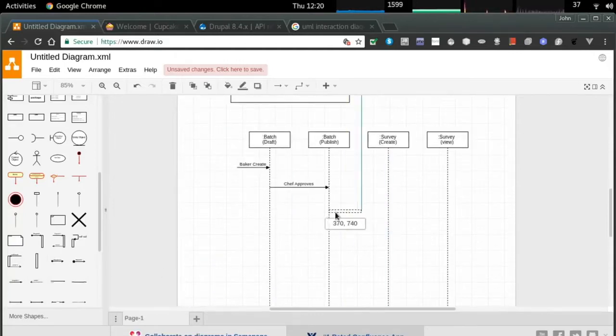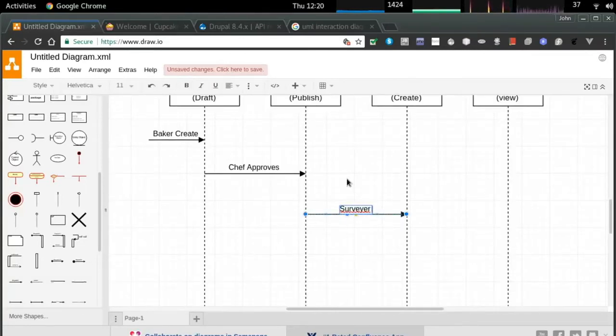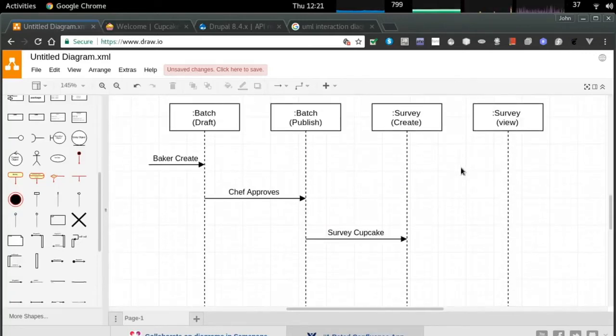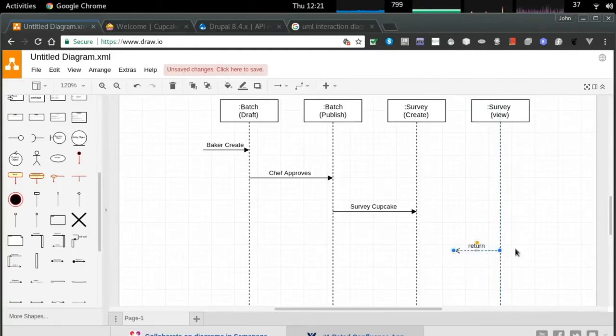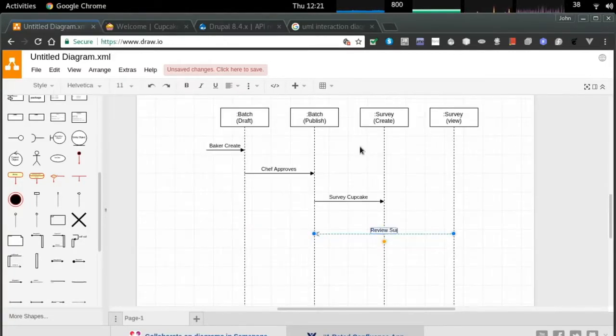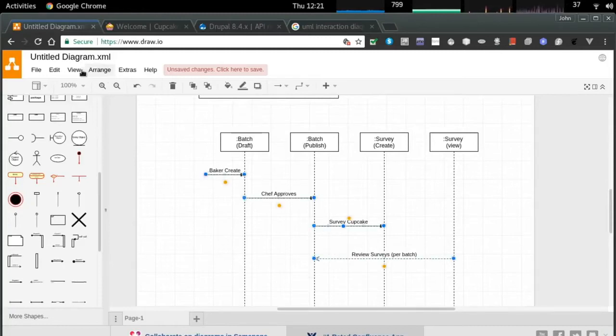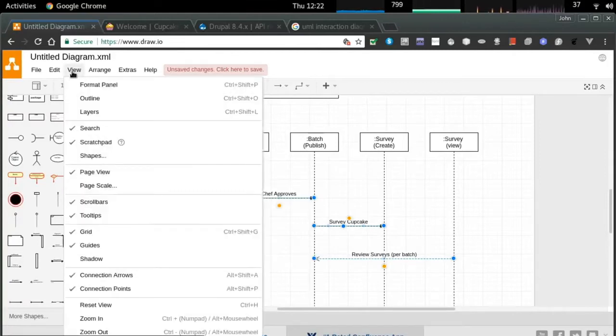And you'll notice that I'm going to draw some more lines to the right. So to the right are the life cycle of the objects, and vertically down is the time span. And you'll notice I'll have an arrow pointing back that represents once the surveys are in, the chef and the baker will benefit from that data. So there is definitely a feature that needs to be thought about. So I do the interaction diagram when it's not clear in the model, that is the use case diagram or the class diagram, about the way in which the site functions, and this makes it explicit as to really what's going on with our system.